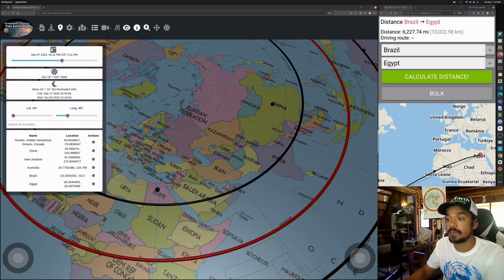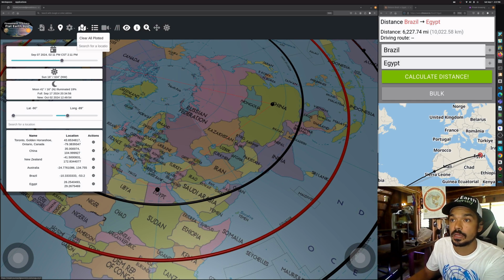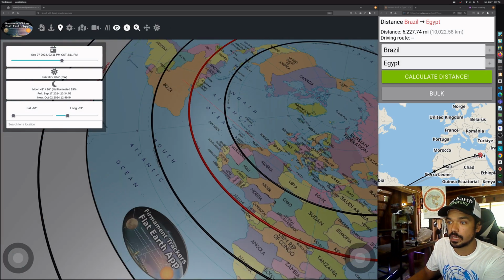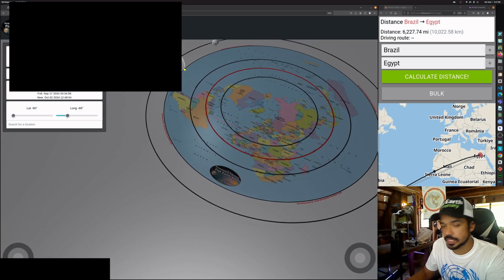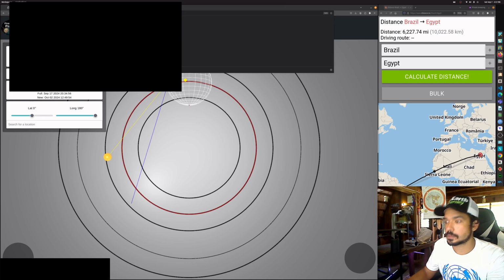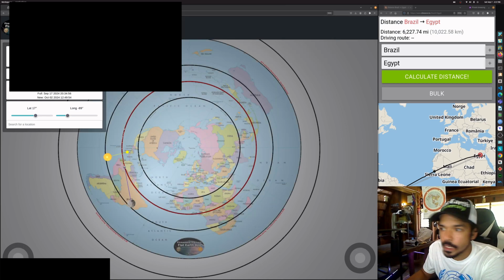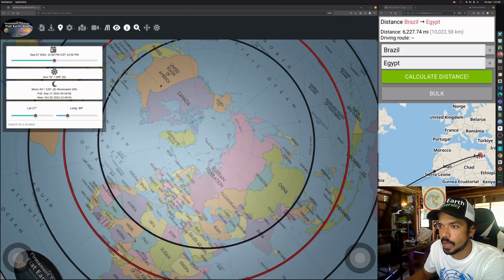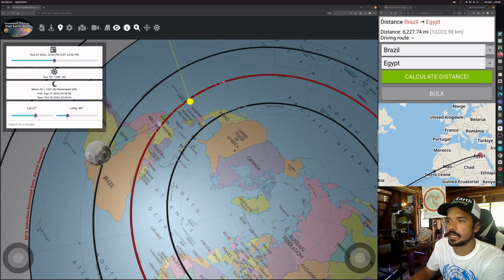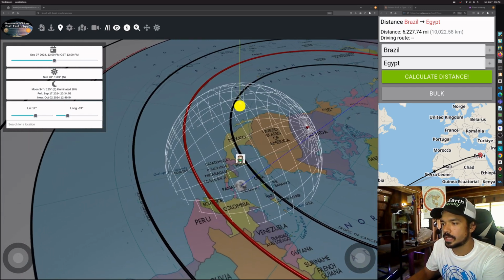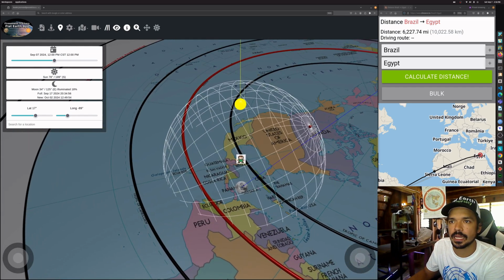This is a scientifically and biblically accurate flat Earth model. So let me clear all the plotted locations, and let's actually just refresh this. I want to show you what I mean by scientifically and biblically accurate. Right now I set it to my GPS location, so it detects that I'm in Belize.